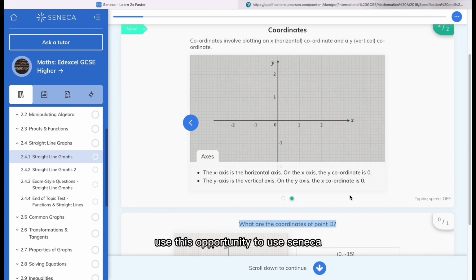Use this opportunity. Use Seneca. You can challenge a friend. You can continue. These are certain things to give you motivation at the end of the day. Count down to XP power hour. Get double XP from 6 to 7 p.m. every day. It's an opportunity to gain some gifts, and that will give you more incentive to learn. Use this. Seneca is such a good platform.